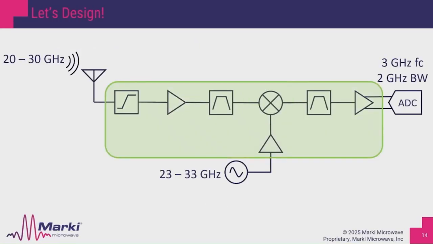All right, we're back. We've got our mixers, we've got our filters, and our LO chain all lined up. And you would tackle the rest of the blocks like the limiter, the LNA, the balun or differential amp, however you want to implement that. You would tackle those the exact same way.